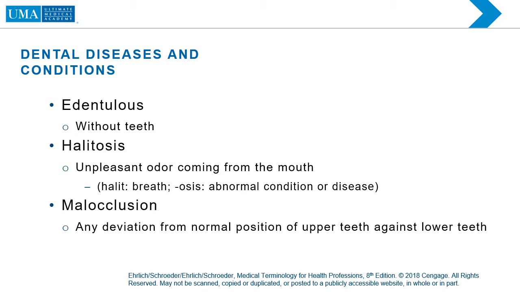Take a look below at halitosis. This is also referred or known as bad breath. This would be an unpleasant odor coming from the mouth that can be caused by either dental diseases or sometimes respiratory or gastric disorders. If we were to break down the term halitosis, halit, H-A-L-I-T, means breath, whereas osis, which we've seen before, means abnormal condition or disease.